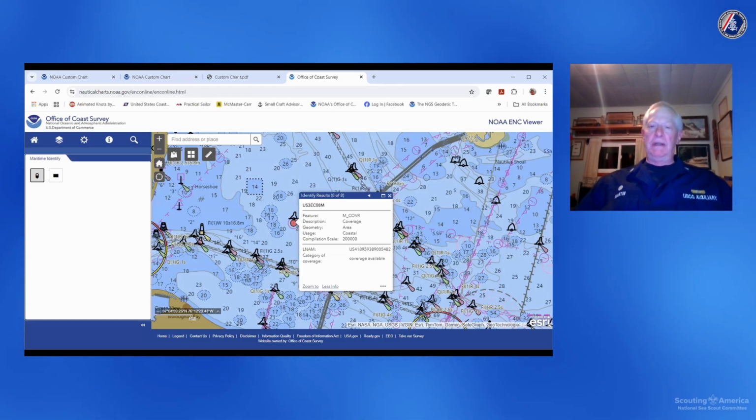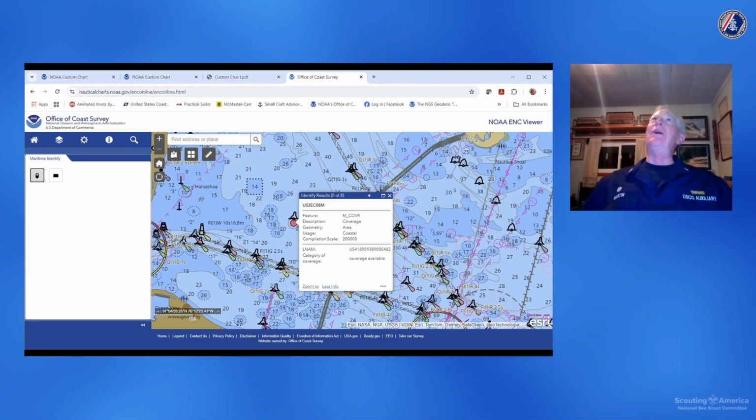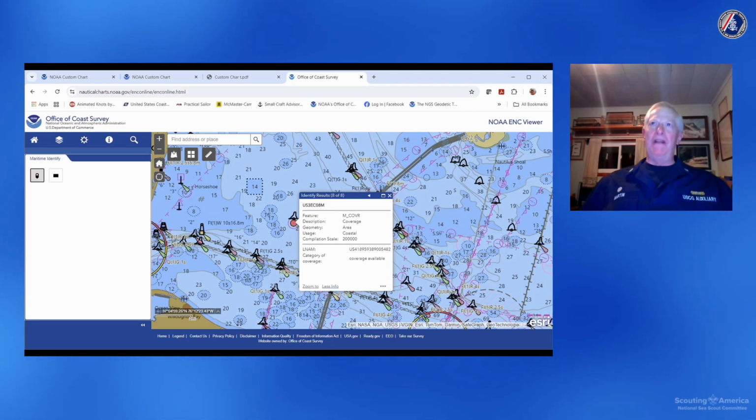When Noah started the projects for digitizing the nautical chart, and we knew that we were going to go to the ENC, we said that there's going to have to be a way to make a paper product out of it, and the vendors that were supported by the paper chart also said that that's what they wanted.